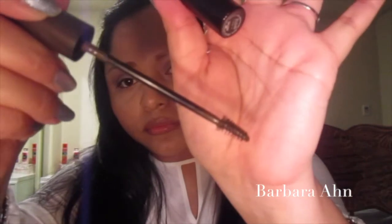My husband's friend's wife sells Avon and basically sent it for free. I've been testing it and I think it's great, but you need to work with it. Next month I'll do a review and demo. I've also been testing the L'Oreal Brow Stylist Plumper brow gel mascara — it's really small but you just need to know how to work with it.